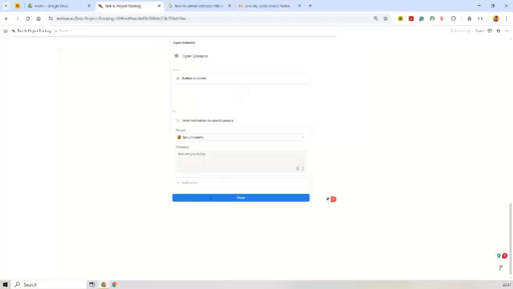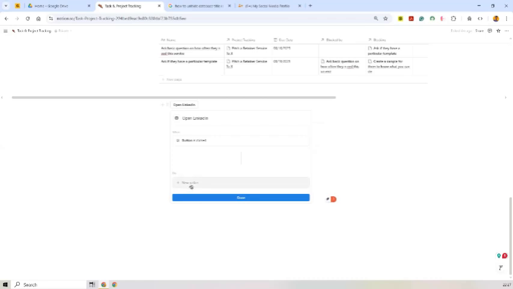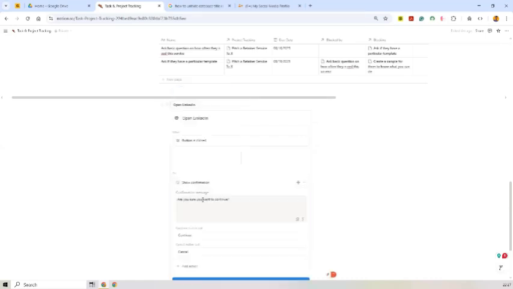Now, we can also do that here, but if I do it here, it's going to take our time. So you can send notification to specific people. Let's change the action that we have here. Show confirmation. This confirmation is the same thing that happened when I clicked on my own. So this is: are you sure you want to continue? Continue, cancel. So that is that.